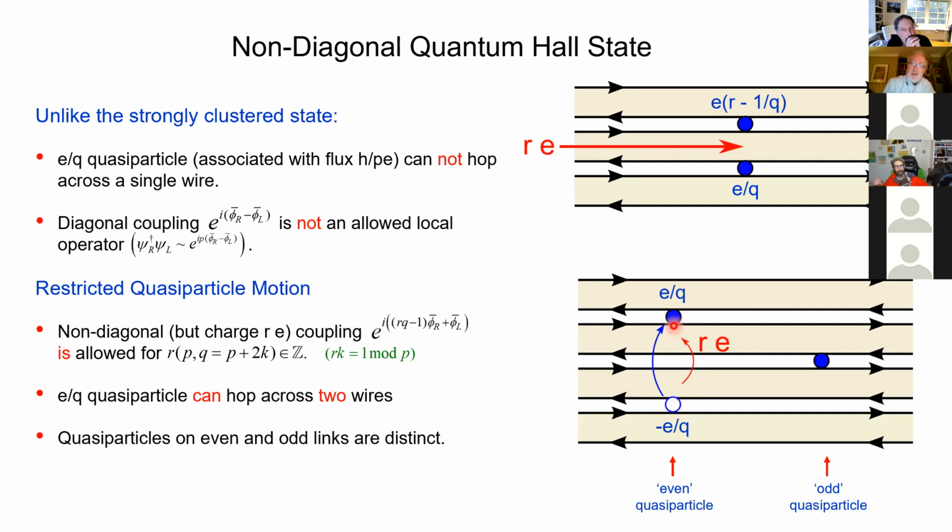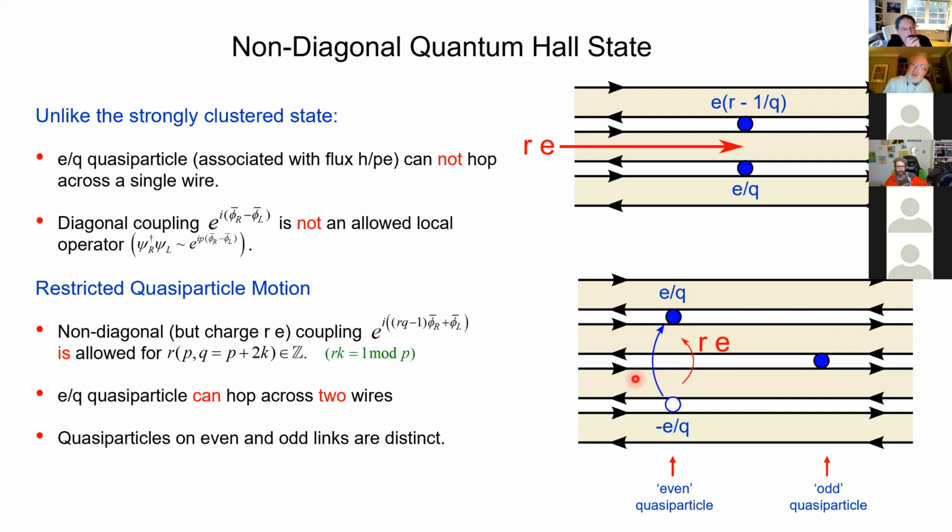Okay, and so whereas the quasi-particles cannot hop by one space, they can hop by two. And so they can move around. So they really are deconfined. They can explore the entire two-dimensional plane once I sew these wires together by tunneling electrons between them. Okay, and so these really are quasi-particles.